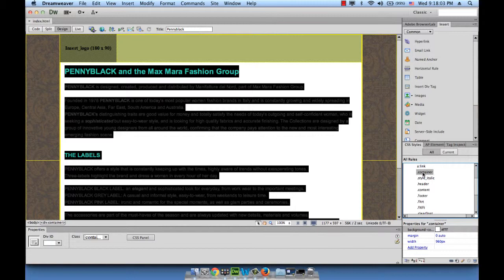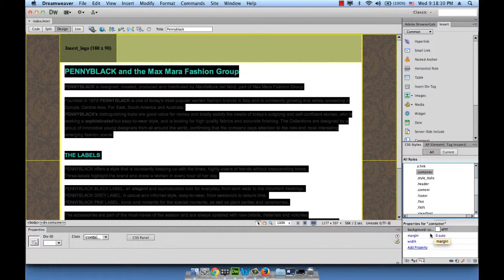And when I click on that class dot container, the properties underneath show me basically what the properties of class container are. Its background color is white, as we can see. The margin is 0 auto, it's centered on the page, and its width is 960 pixels. This is the default template that came when we chose that one column fixed layout.